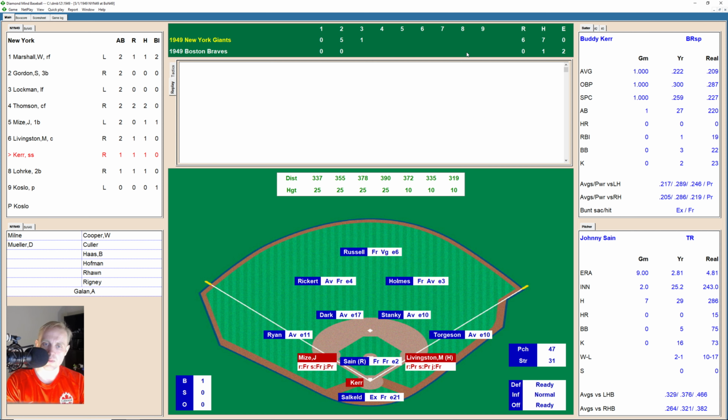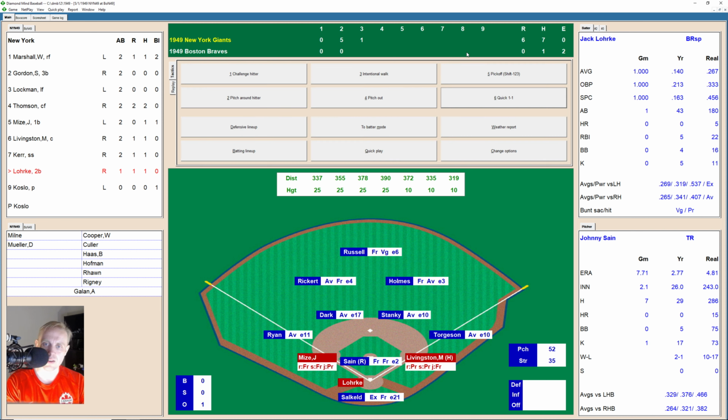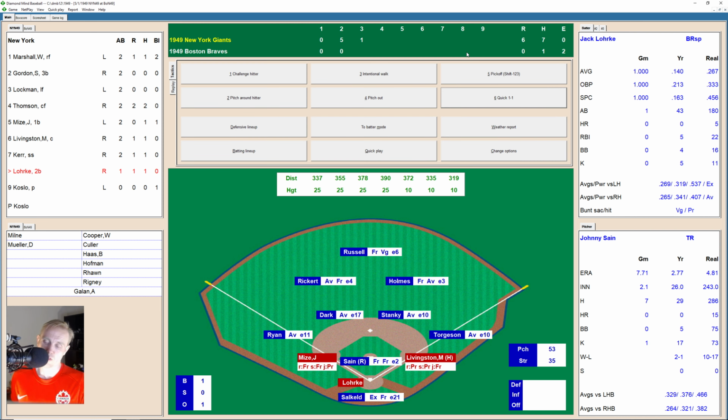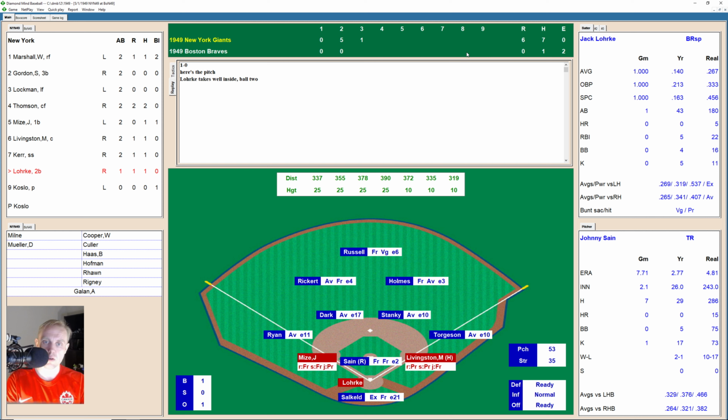The bottom of this lineup is not supposed to be this good. 1-0 now the count on Kerr. 1-1 as he fouls one back, and that's high and outside. 2-1 now the count, and there's strike 2 swinging. 2-2. There's a foul ball, still 2-2, and there's strike 3, and Sane finally gets the strikeout, and I probably should be thinking about not having Johnny Sane stay out there much longer. The problem is this is game 1 of a doubleheader, and we don't necessarily want to use the entire bench in the first game. I mean, we're only in the top of the third.